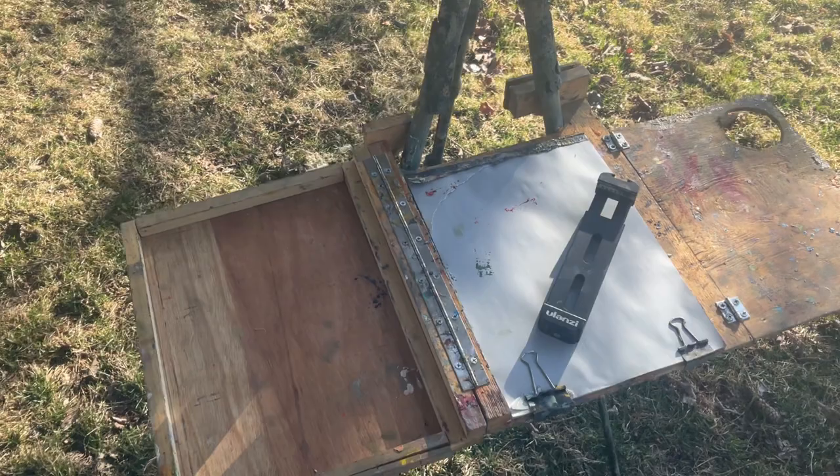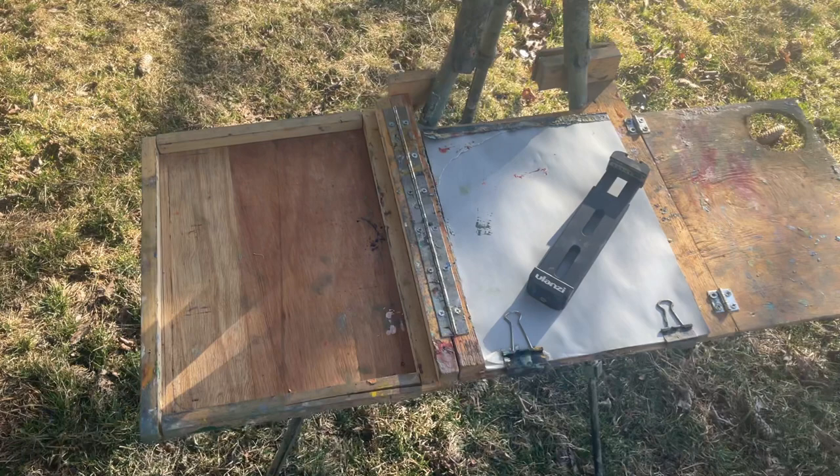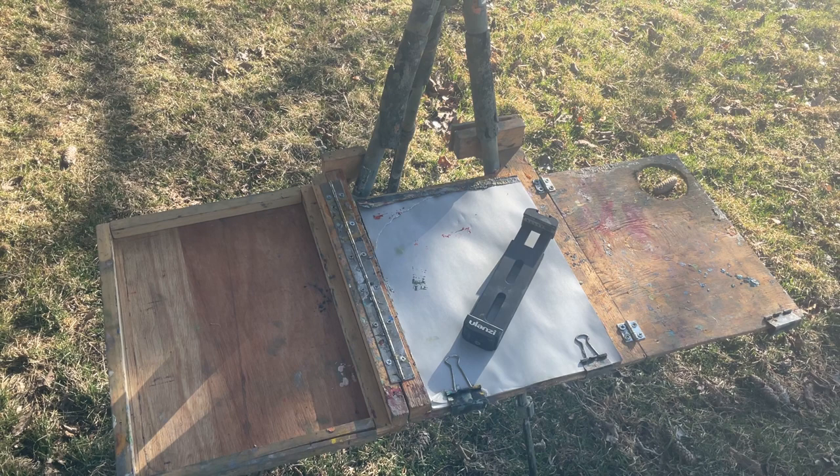The cool thing about this Pochade box was that it would house that sealed palette. And now I've gotten rid of that sealed palette because it's very large and it made the whole box heavy. And I actually have a smaller sealed palette that I use now. I use that whenever I'm using my Soltec easel. So while this setup is not something that I've continued to use, I think it was a good experiment.